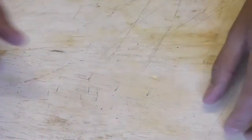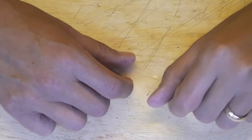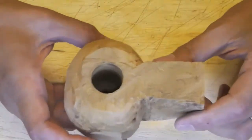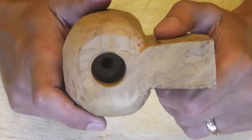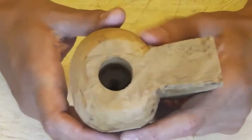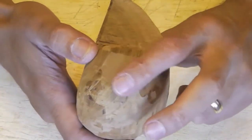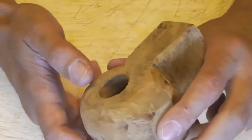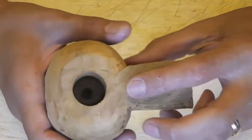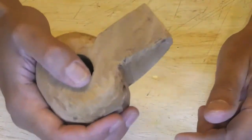Right, well, I'm back inside, and I've been, as you can see, shaping a little bit where we had outside. So I've now got a round-ish shape from the chunk of wood. I've left a raised portion here on purpose, and this end bit. Don't be fooled into thinking that I'm winging this as I go along. Really don't have a clue what I'm doing.